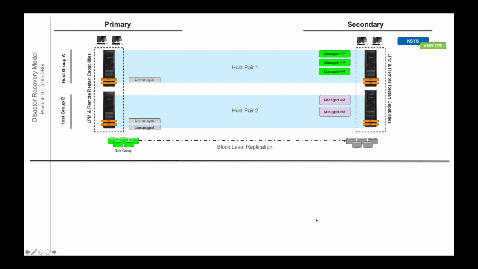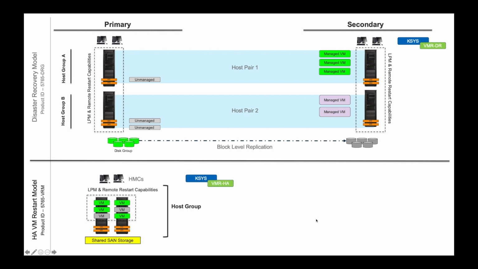It is leveraging block level replication, and we do have integration with different offerings. So IBM's replication, EMC, Hitachi. And it is intended for disaster recovery, even though in some scenarios it may come into play in a stretch clustered configuration. On the left-hand side, I also showed you that it's got a product ID of 5765-DRG, so it is orderable if you find that product ID.